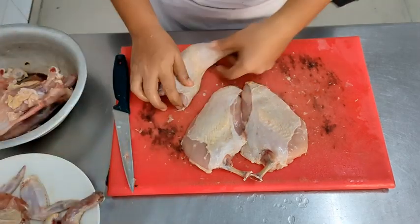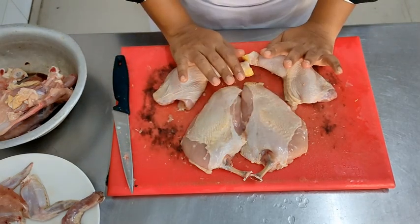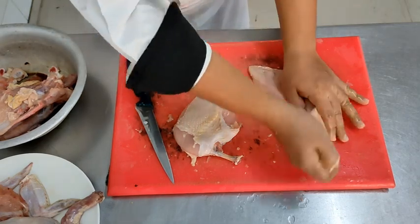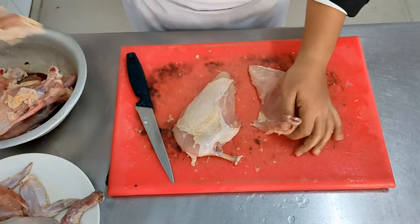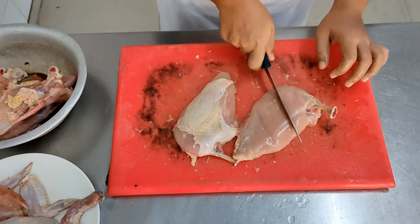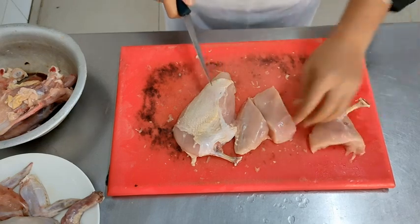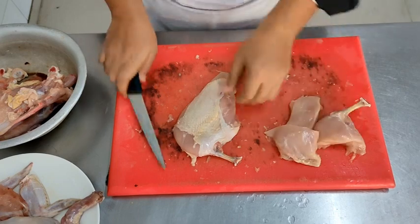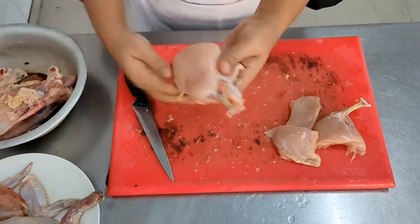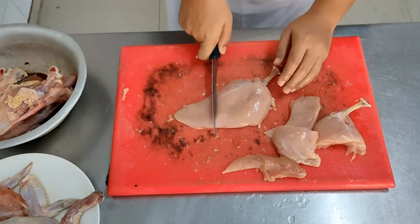These are the jointed and frenched pieces of chicken. Now, because we are making jardiniere, we do not require the skin of the chicken, so I am de-skinning the chicken. Each breast piece will be cut into three pieces — depending on the size of the breast you might cut it into two or three pieces; because this is a fairly large chicken, I am cutting into three pieces. The same will be done with the second breast. Remove the skin and then cut it into three pieces — supreme has to be removed out. One, two, three pieces.